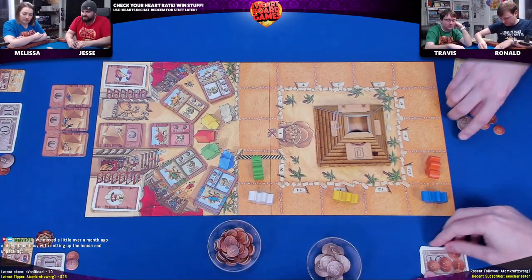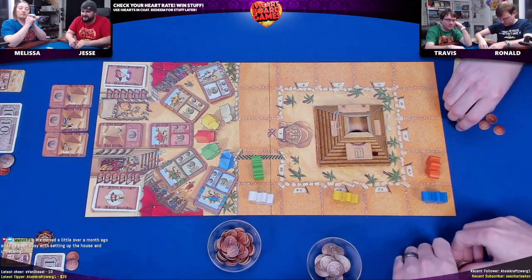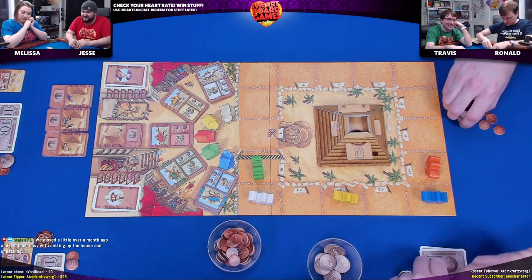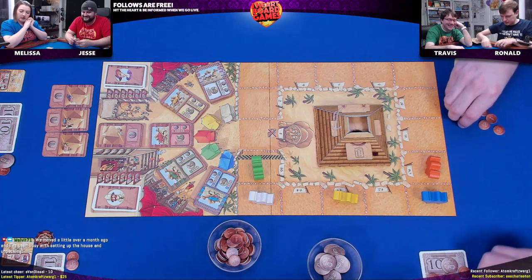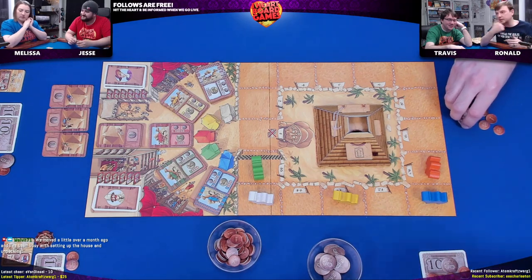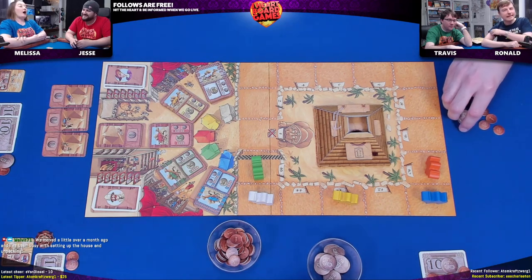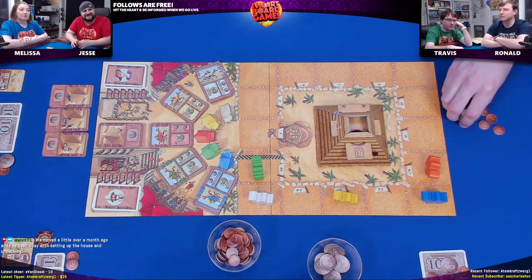All right. And I'm looking around the table, and everyone seems to have money this time. Okay, my go? No, it's my turn. It's Travis's turn. We moved a little over a month ago and been busy with setting up the house and unpacking. See, I was right. It was an auto thing.